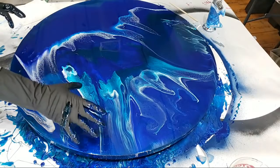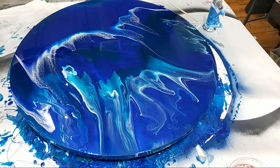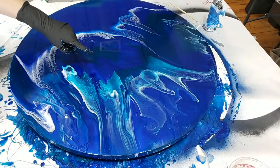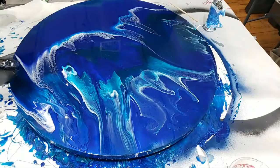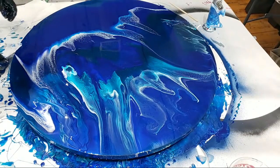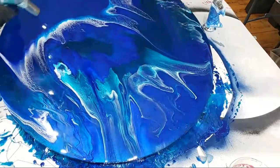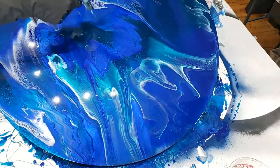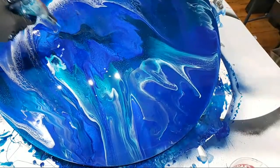So certain areas of this look kind of busy and certain areas look more calm. I don't know if I like it looking like there's a hole right here. May do this just to close the gap, as it were.